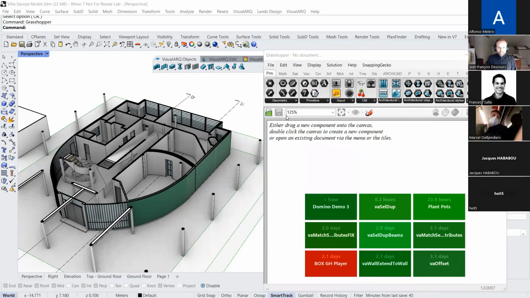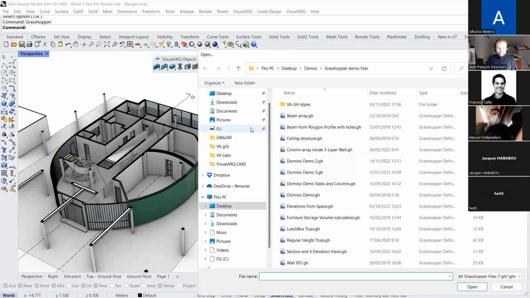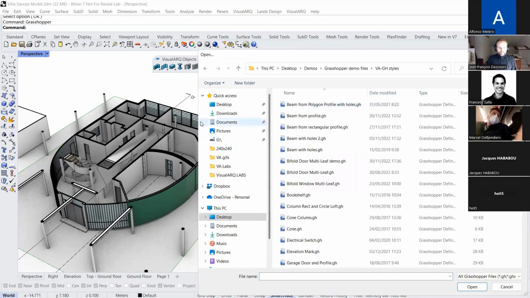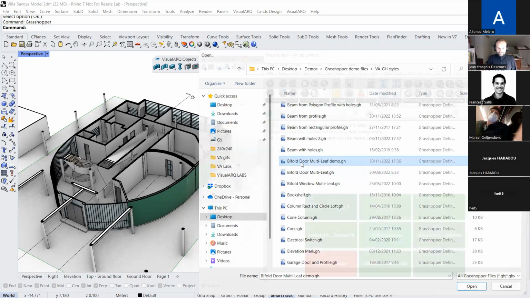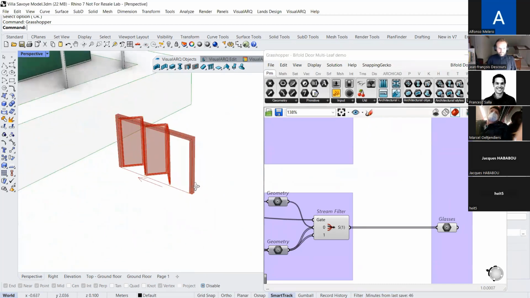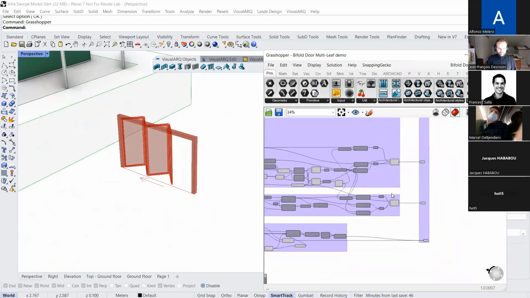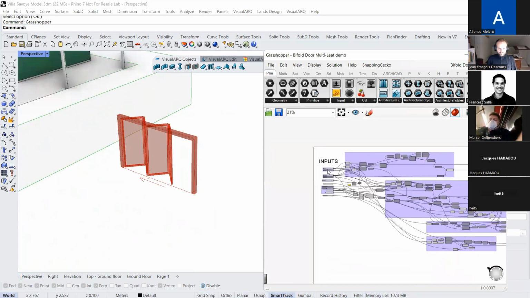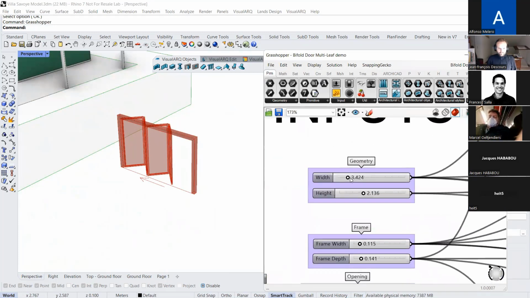Okay, so I'm going to show this definition and show you the process of converting a Grasshopper definition into a VisualARQ style. So okay, I'm going to use this model. You can see here the preview of what Grasshopper generates, and this is the definition. Basically, we've got some inputs that control the width and the height of the door.